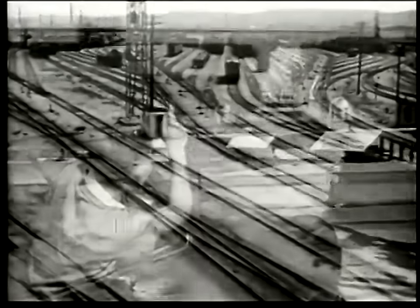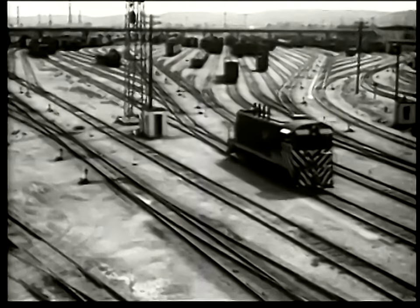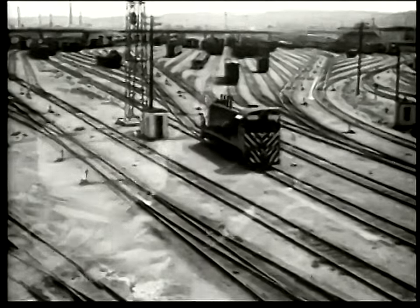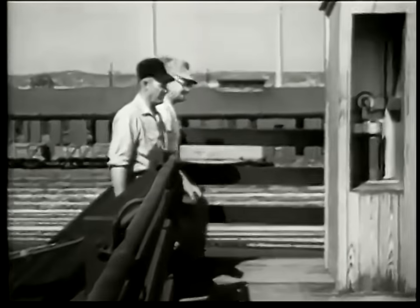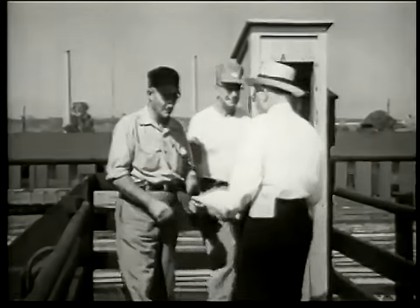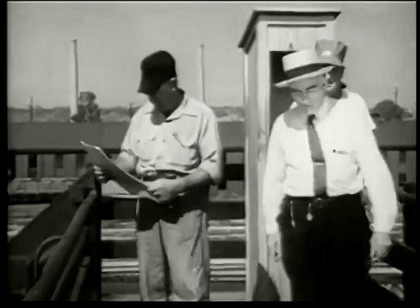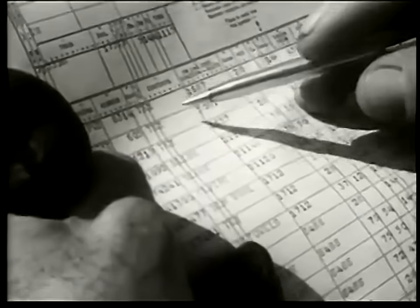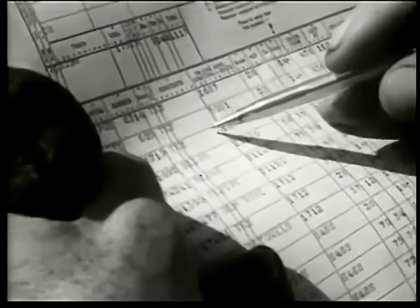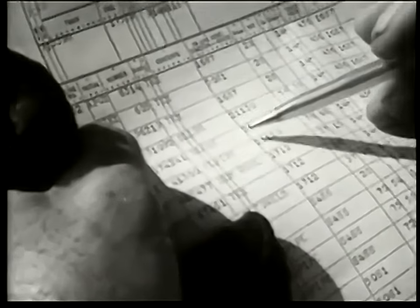Let's go back a few hours to the freight yard at Kansas City. It's eight o'clock in the morning. The conductor and the rear brakeman have orders to report for duty on the Chicago freight number 40. The conductor is the captain of the train. The yardmaster brings him a list — that's all there is of our train at 8 a.m., just a list filled with numbers telling which cars are scheduled to leave for Chicago at 9:30 this morning.